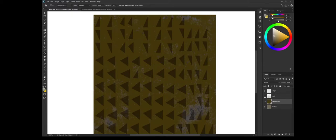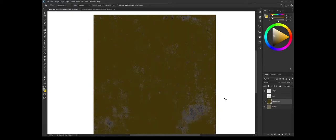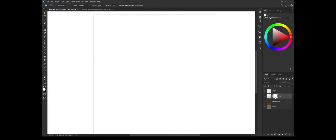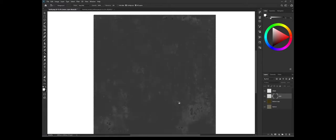Now hide the main layer and then Control A, Control C, and Control D. Click on the main layer and add a mask. Now to see what's inside the mask, hold Alt down and just click on the mask. There's nothing in here, and we're going to paste that texture, Control V. And Photoshop is going to automatically desaturate it completely. And now to see how it looks, just click on the main layer.